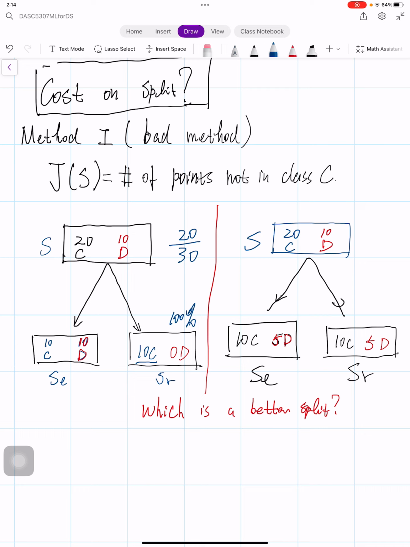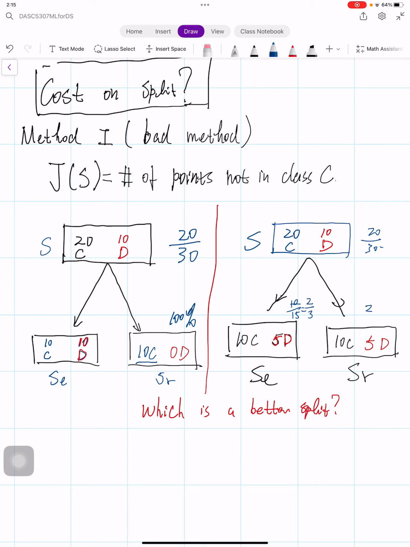But on the right hand side, we have 20 over 30 at the beginning, and then 10 over 15, which is 2 over 3, right?